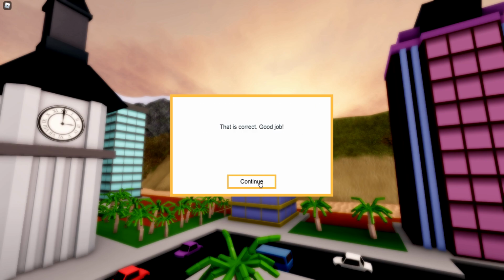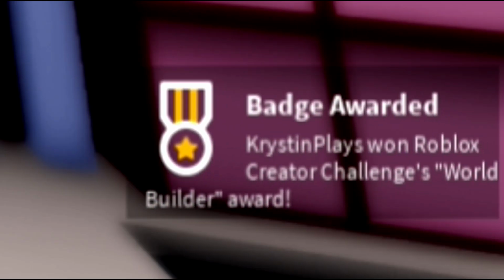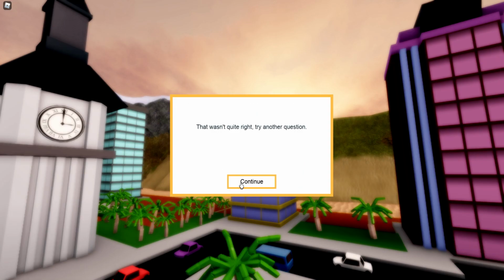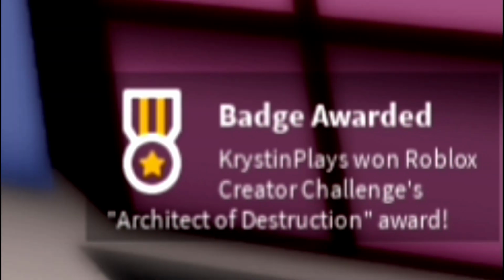If you happen to miss a question and get it wrong, you don't need to worry, you guys, because you will actually just get a new question to answer. And it'll only take you a couple of minutes to complete all of the quizzes. You need to complete quiz 1 to get the second one, and the second to get the third.